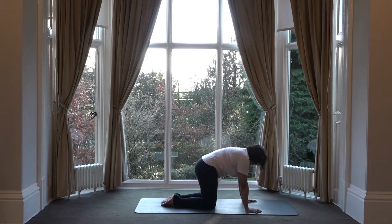So a few more. So inhale, goes down, exhale, the lower back comes up. So it's just really isolating that movement. Couple more breaths. So with the inhalation and the exhalation. If you're finding this difficult, you might want to just put something on your back and see whether that works for you. It takes a little bit of getting used to, but if you've got any vulnerability in that area or want to take care of your lower back, this is a really good exercise to do.